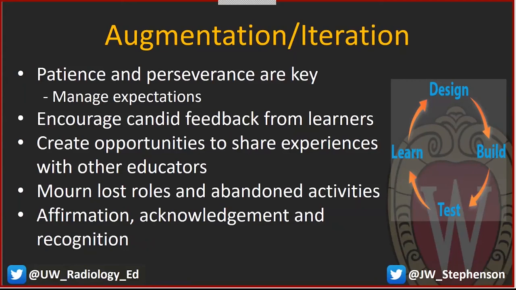Patience in this process really involves getting everyone into a shared understanding that we are in this for the long haul, and being open-minded and non-judgmental as we approach ongoing improvement. To that end, candid feedback from learners is key — both in written anonymous form, but here at UW we really like to encourage face-to-face feedback also. We encourage learners to tear our learning activities apart and give us really candid, hard-hitting feedback about how to improve. Engaging learners in this way helps us align pieces of our curriculum in a way that matches their preferred learning styles.